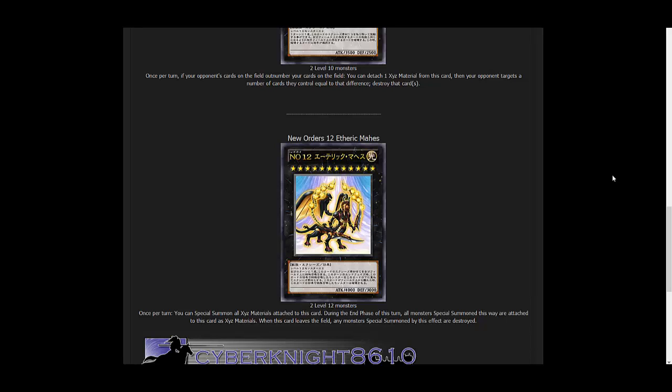So you're going to just swarm the field completely with these monsters, because more than likely you're going to have a bunch of materials, because every time you rank up, the previous monster, like for example Utopia, when you rank up to Utopia Ray Victory, Utopia becomes a material for Victory. So that's how this would work. So you'd be able to swarm the field with all the new orders, the different ranks. The thing is, of course, at the end of the turn, they reattach to it, which makes it a little less broken. It's still basically a freaking God card XC monster.